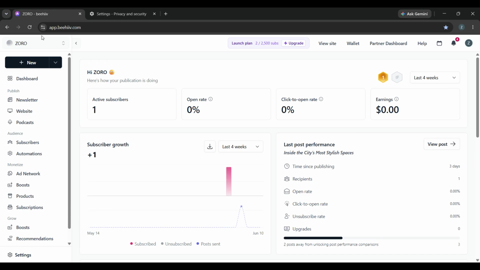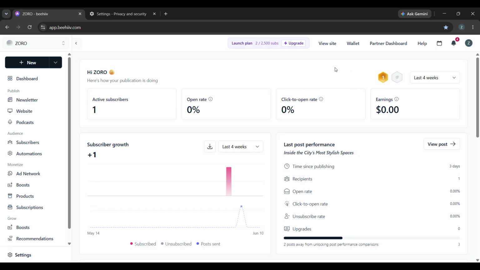If the issue continues, browser extensions may be the problem. Ad blockers and other privacy tools can interfere with sign-up forms and prevent them from submitting correctly. A quick way to test this is by opening the Beehiiv registration page in an incognito or private window. This usually disables most extensions and gives you a clean browser session. If the form works in incognito mode, that's a strong sign that one of your regular browser extensions is causing the issue. In that case, try disabling extensions one by one until you find the one that's blocking the form. You can also try another browser entirely, just to confirm whether the problem is tied to your current setup.